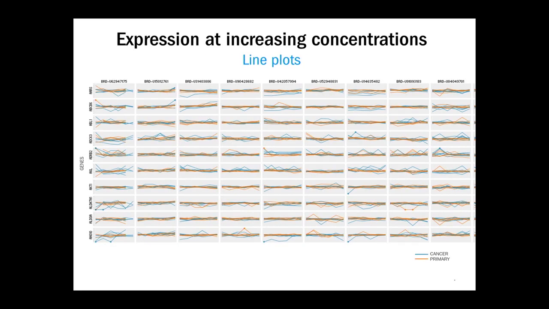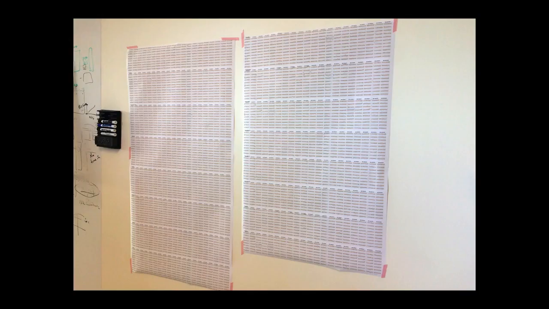If you were to plot that across 8 doses of the drugs, what you're looking at here is a profile plot where the x-axis shows the 8 different concentrations of the drug. And what you're seeing on the y-axis is the gene level, so either the gene was elevated or it was suppressed across 12 different cell lines. Some of those are cancer cell lines, and some of those are primary normals, in 2 different colors. And so that's what we did, and maybe something you would do as well: just take the data and plot it as you have it.